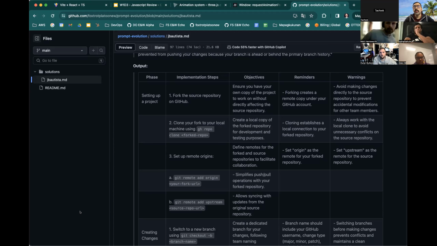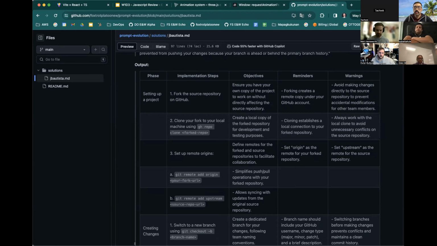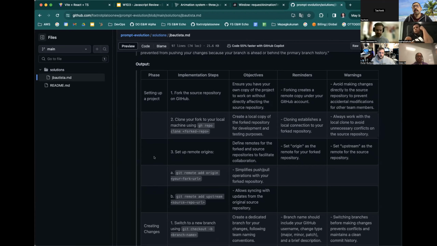If you set the origin repository as your upstream or your origin, basically if you make it a remote connection, then you should be able to generate a pull request. Let's walk through it the way that I have here, and we can talk about that in a little more detail when we get to that part.